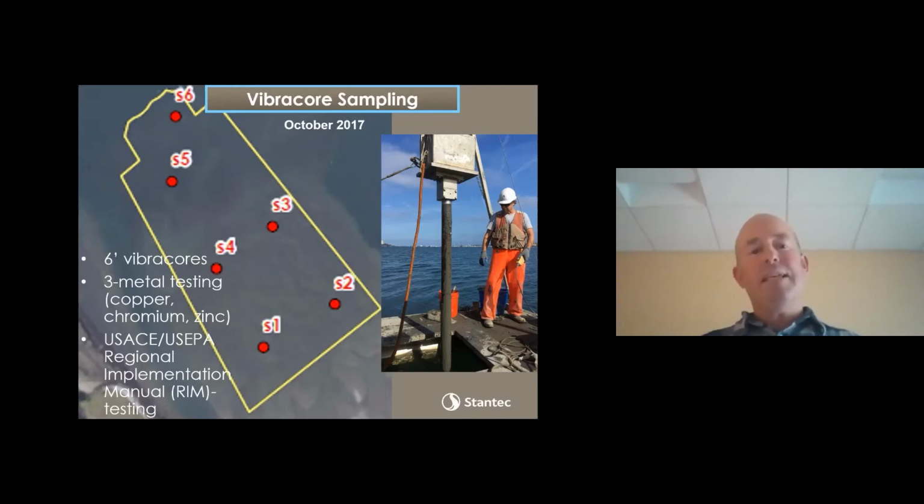This 3-metal testing has been applied in New Bedford as a quick way to determine your anthropogenically impacted sediments on the surface: copper, chromium, zinc, which are relatively cheap tests. So you can do a boring down through or a vibrocore, take samples at regular intervals, and when these 3 metals start to drop off, you know you're into your native sediments. So it actually graphs out quite nicely. There are some examples of that from New Bedford in their permitting documents.